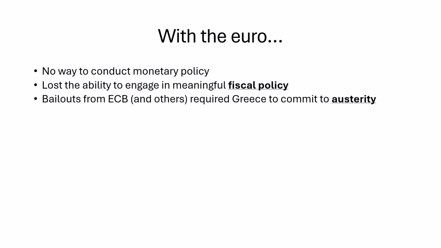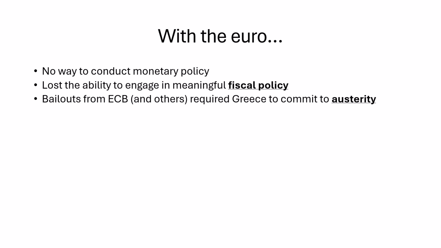Fiscal policy is governmental changes to try to stimulate the economy. So cutting taxes or raising government spending, it can't do that because its government has run out of money and it can't borrow anymore because nobody trusts it. Ultimately, to try to fix this problem, the ECB, the European Central Bank, and other entities required Greece to commit to austerity, promised that they would stop spending money they don't have. Now, that's probably good in the long run, but it doesn't really help in the short run because Greece needed some way to get itself out of this problem, and it really didn't have a way.